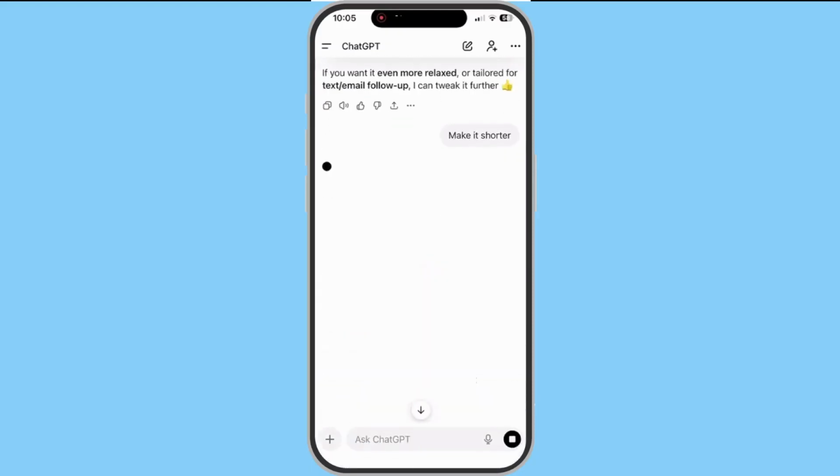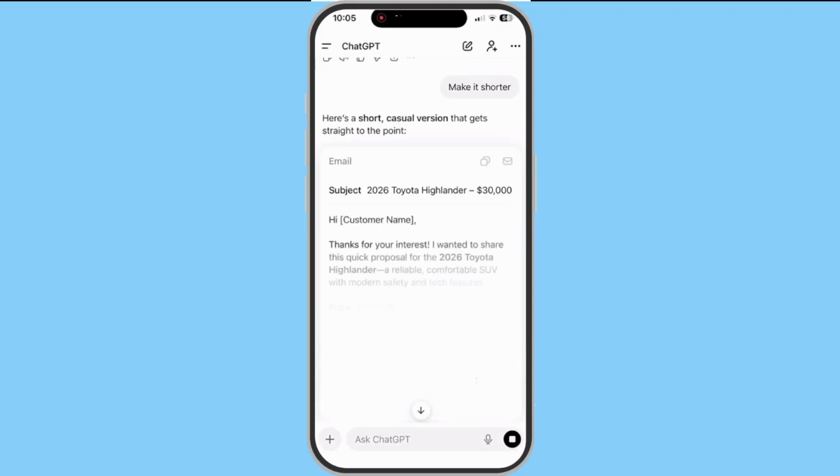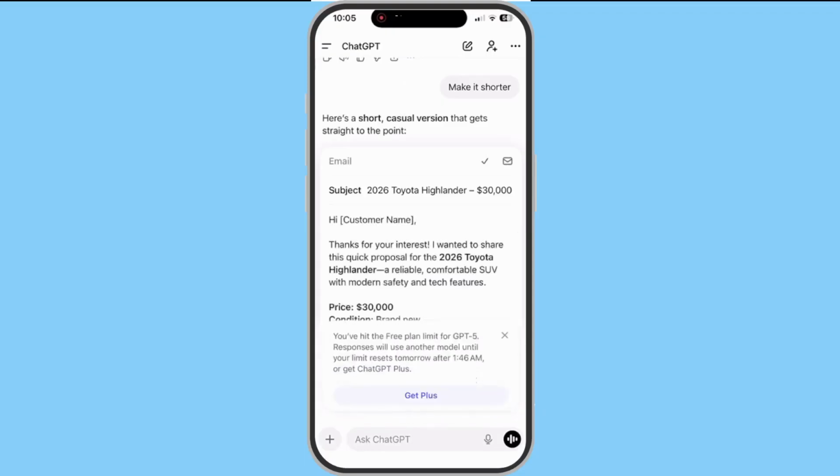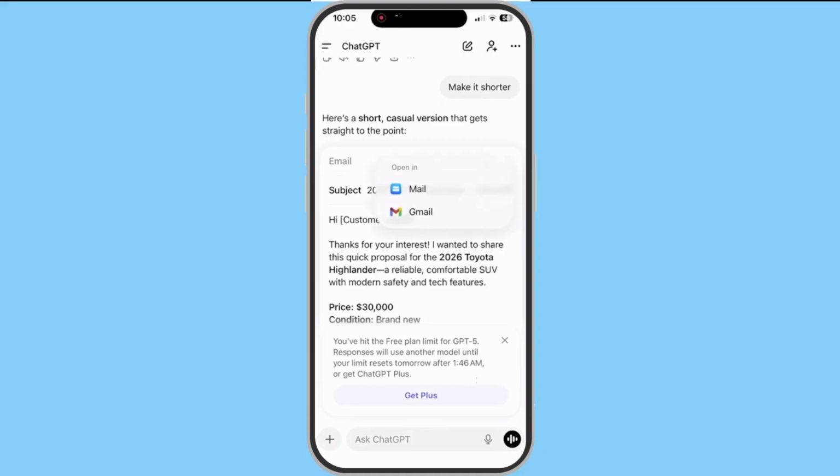Finally, copy, save, or export the answer if needed. You can copy the text into your notes, save the chat for later reference, or export the content to use in your document or project. It's a good idea to label your saved content so you can find the latest version quickly.